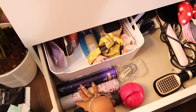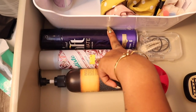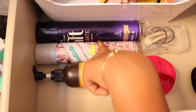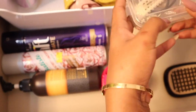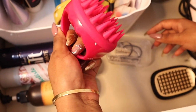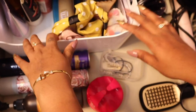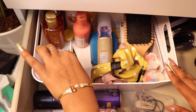For the third drawer, I have all of my hair care stuff. Here I have my Batiste dry shampoo, my hair care spray from Schwarzkopf, my curling cream — these are tall so I keep them separately. I also have some hair pins, rubber bands, a scalp massager that I don't use much. In this big IKEA tray are all of my hair care products that I literally use every day.